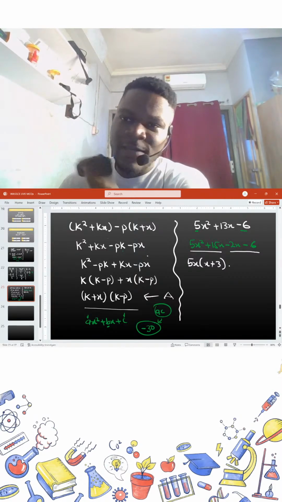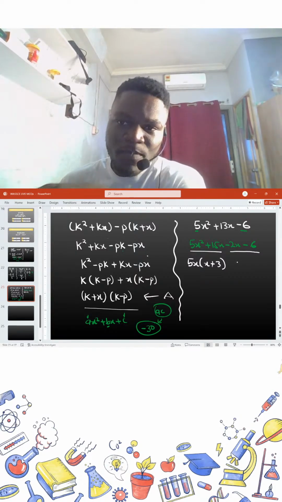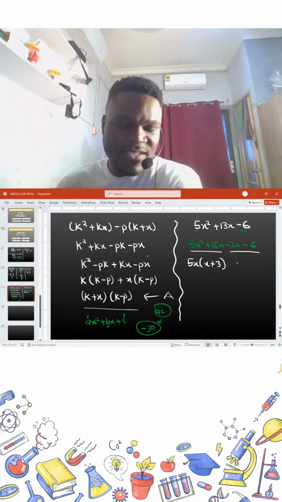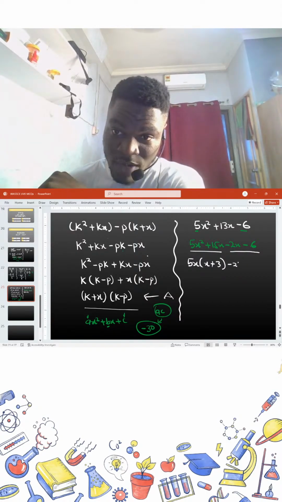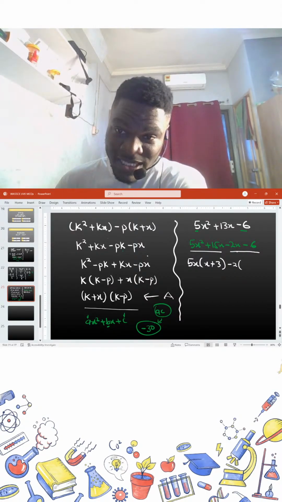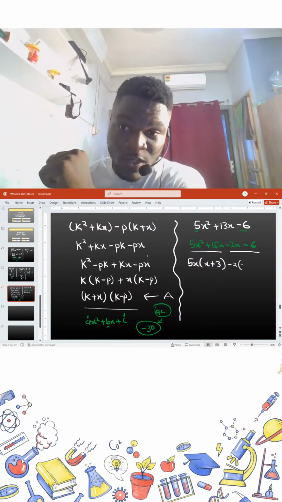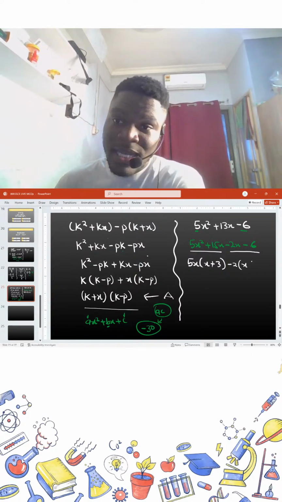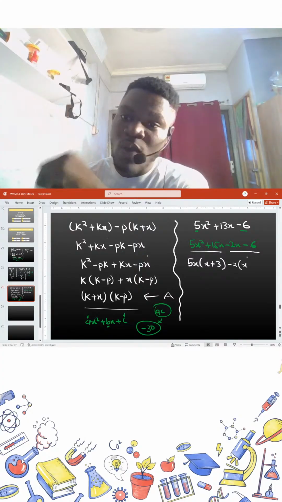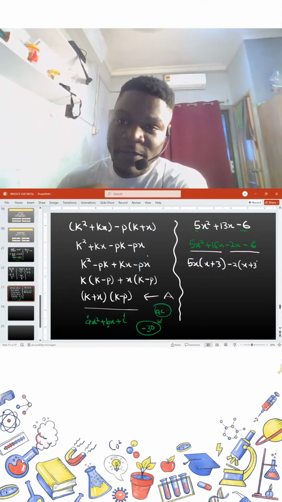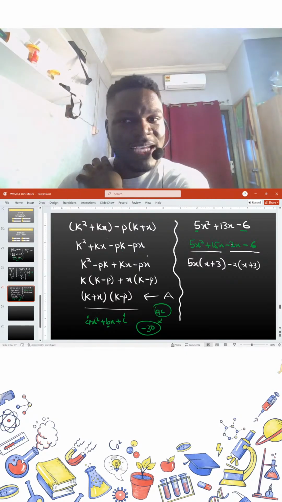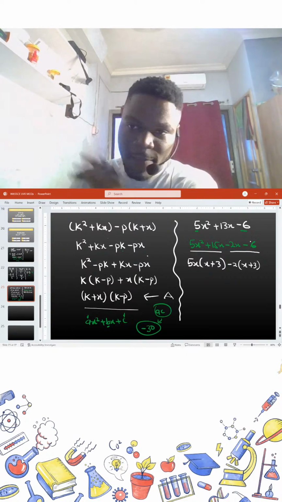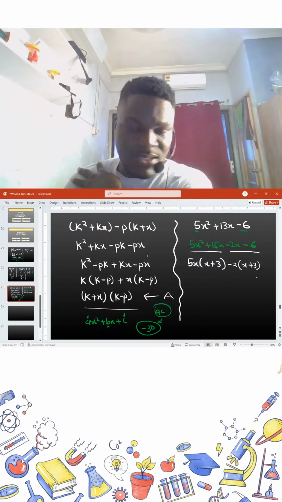So this is the first side. Then the other side, negative 2x, negative 6. The common factor over here is negative 2. That is common between the two. So I bring the negative 2 out, then I have into bracket. If I take negative 2 out of negative 2x, I'm only left with x. And then out of negative 6, if I take negative 2 out, I'm left with positive 3. So if I use the negative 2 in front to multiply the bracket, I'm still going to get my negative 2x minus 6 at the top back. So we've not done anything to the expression as well.